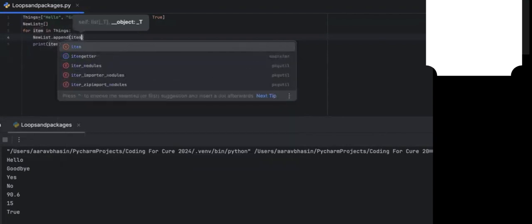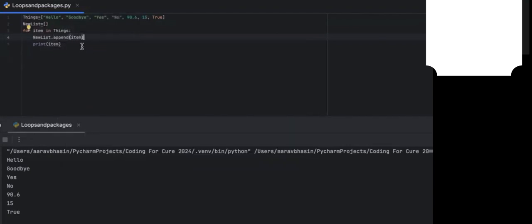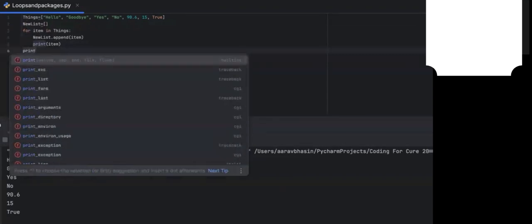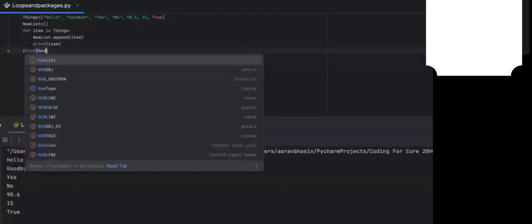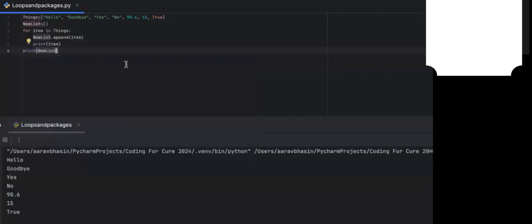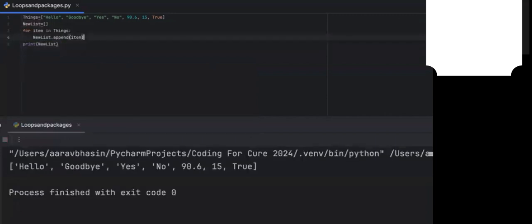I want to add each item to the new list, right? And now if I exit the loop, I print this new list, we can see that's what we end up with.